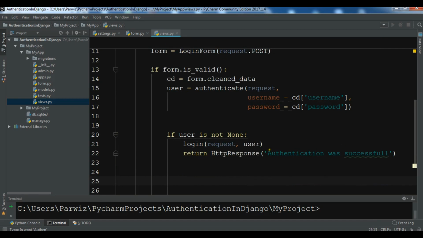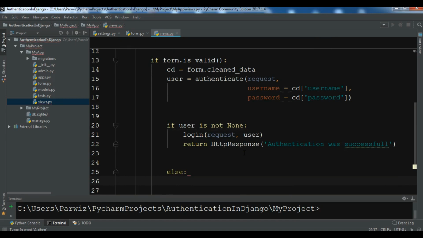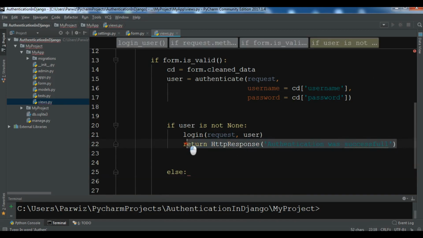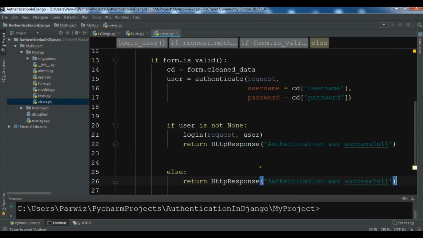And in the else case we are going to return an HTTP response. Let me return this, and we are going to say that authentication failed, please try again.